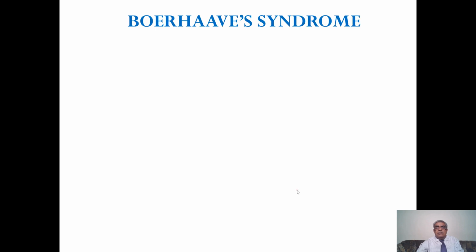Then another syndrome which is associated with alcoholism is Boerhaave's syndrome, and again it is associated with hematemesis. Now, in this syndrome, the lesion is above the gastroesophageal junction. If you see this word bore, it means the lesion is through and through. In the previous case, M was there, so the lesion was limited to the mucosa. Here bore is there, so you are doing a bore through the mucosa, submucosa, and muscular coat. So the lesion is through and through, and the lesion is above the gastroesophageal junction.